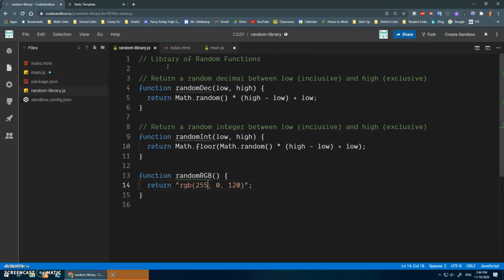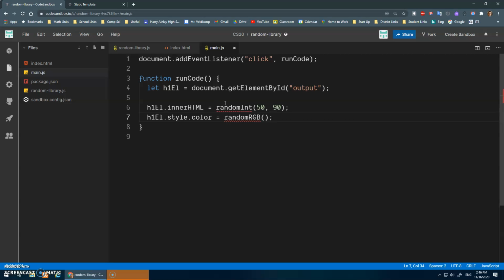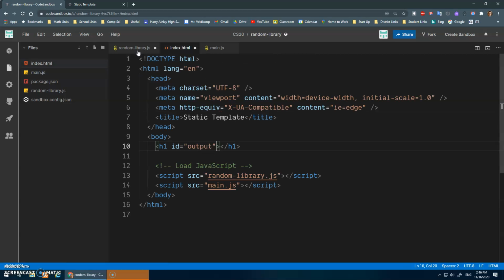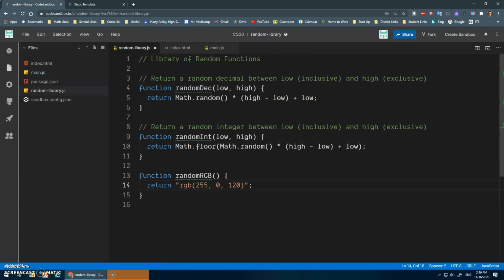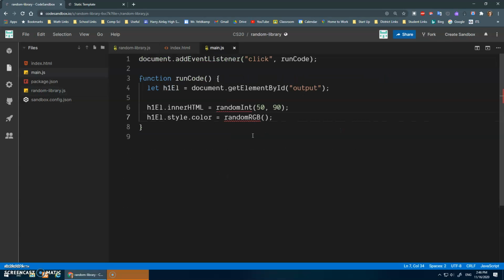Right now, this RGB function isn't very random. It's always going to return this color, but let's see if that works. Refresh. Click, click, click. Cool. Okay, so like I said, it's not random because it's always the same color that this function returns. But I thought I'd show you that to see that this function will return a value. That string gets replaced with the function call, and the color becomes what this function returns.